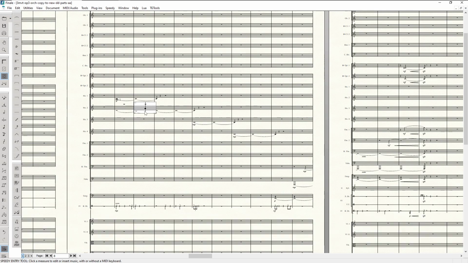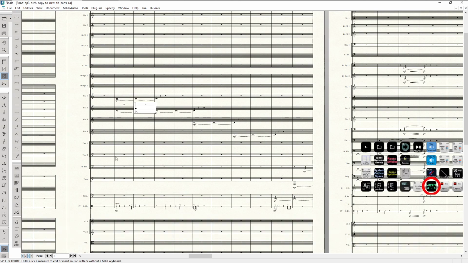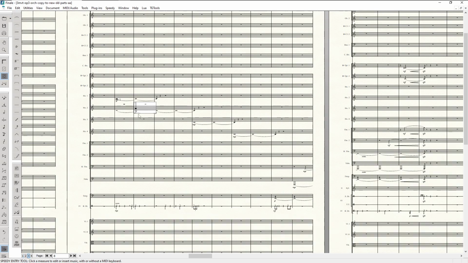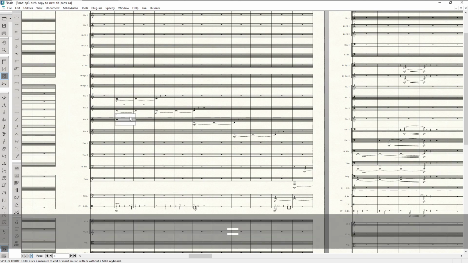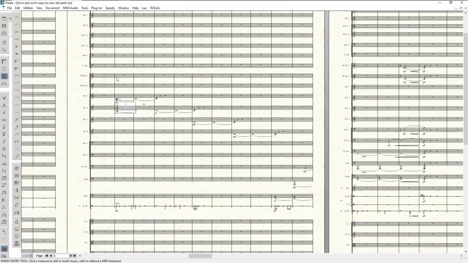We're in layer 4. This time it's gonna copy. It's the same note.